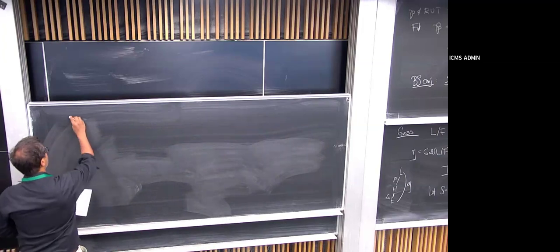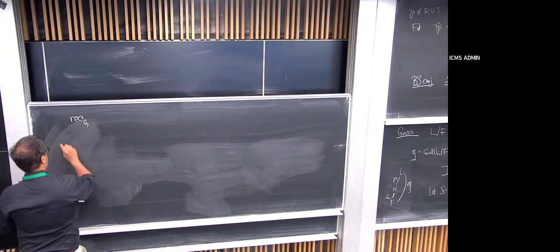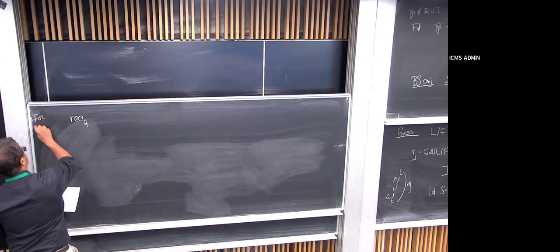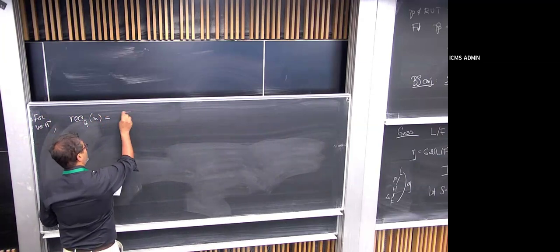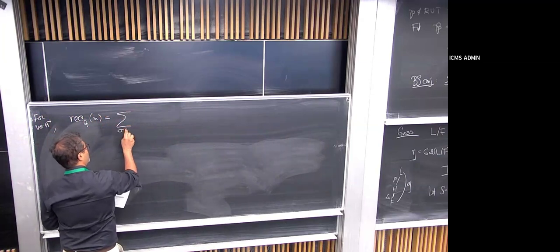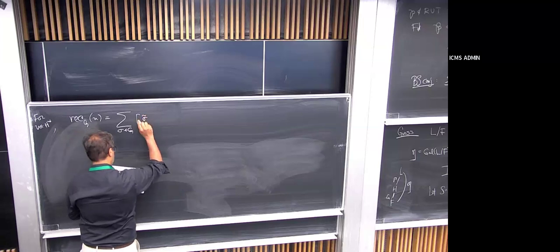So just like we defined ord G, I'm going to define rest G now. For anything U in H star, we can define rest G of U to be the sum, and I'll explain this tilde in a moment.